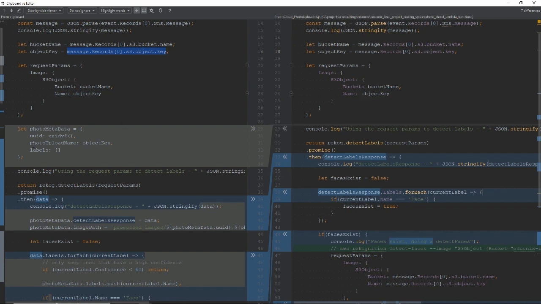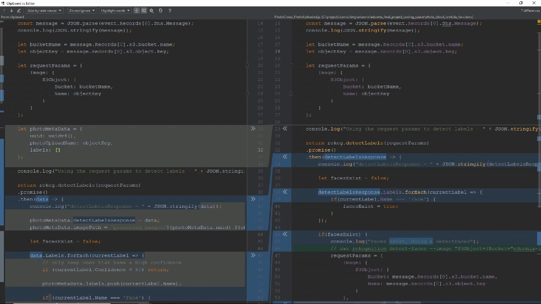So inside of our previous function, we were getting the information and simply logging it out to the CloudWatch console. So we're going to want to actually structure that data, and the basics of that structure are going to be a UUID for our primary key, and I use the dependency that we had from above, and then the upload is going to be the object key, and then labels is a blank array for now.